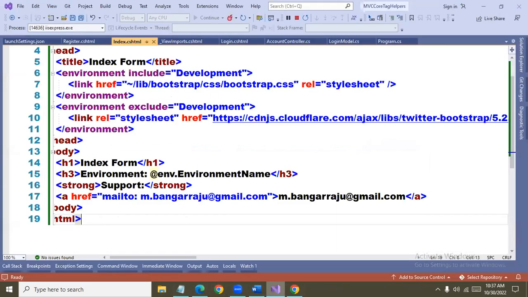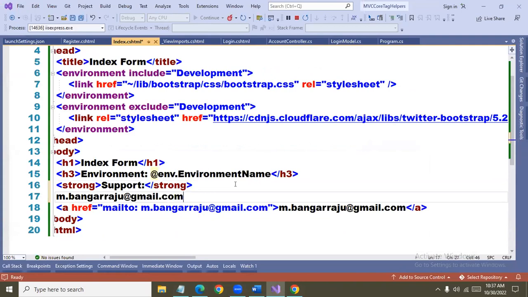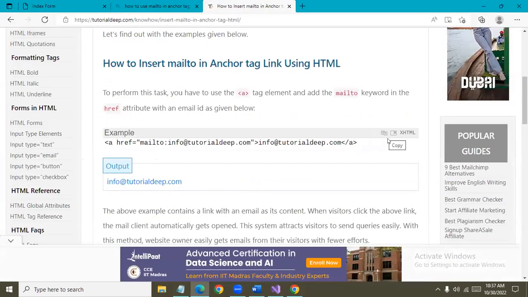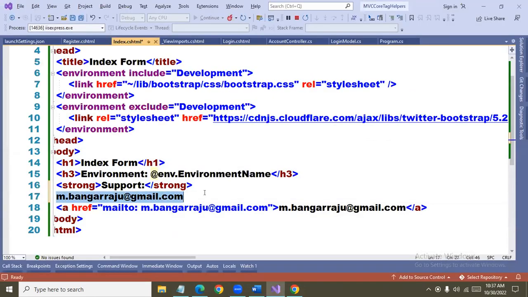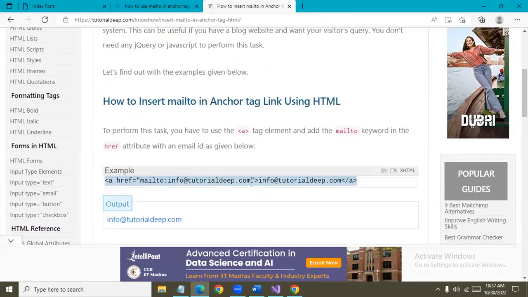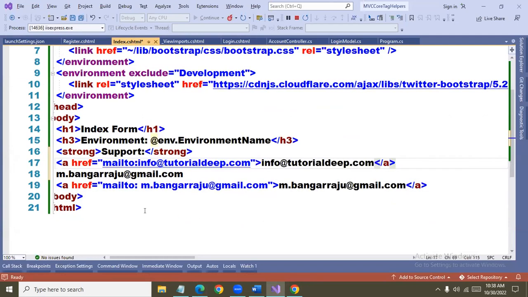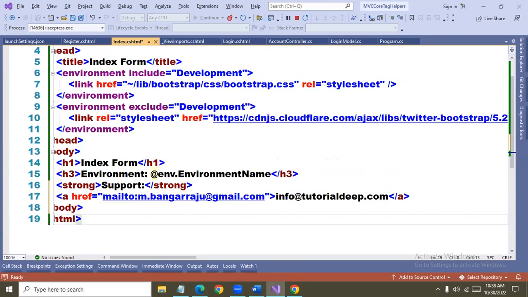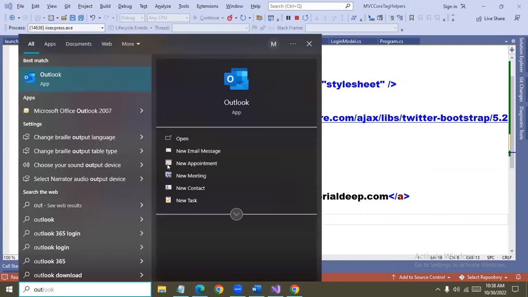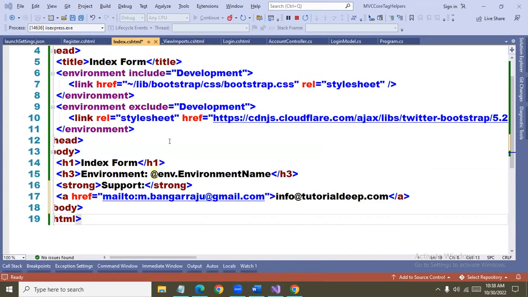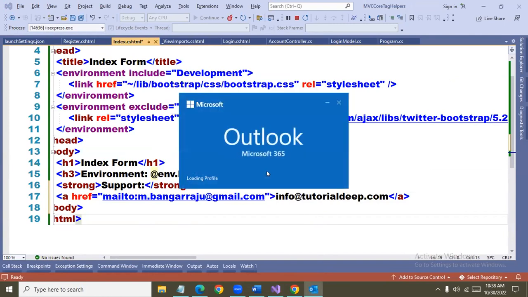Is my Outlook not working? I need to verify that. Yeah, maybe it's my Outlook problem. Outlook opening.